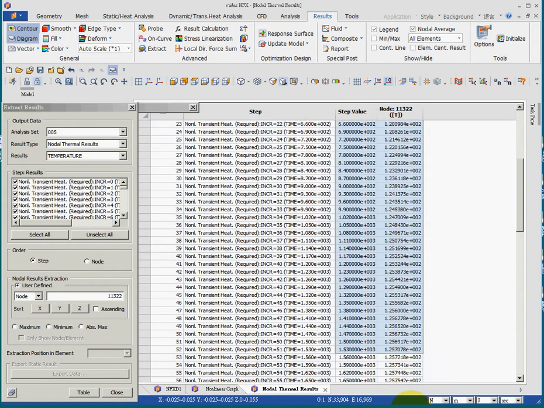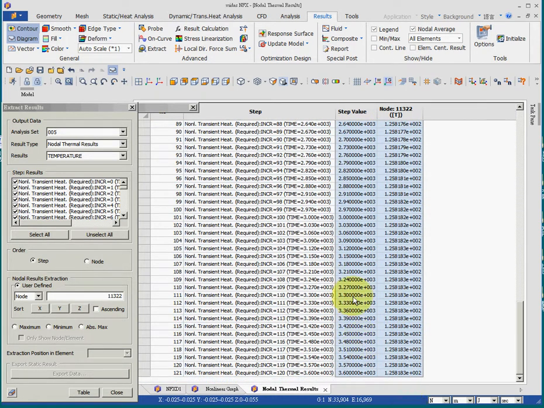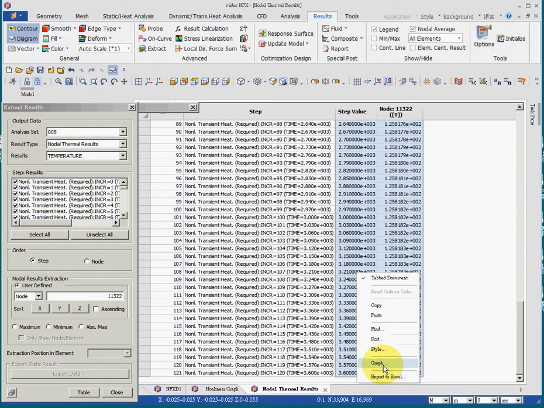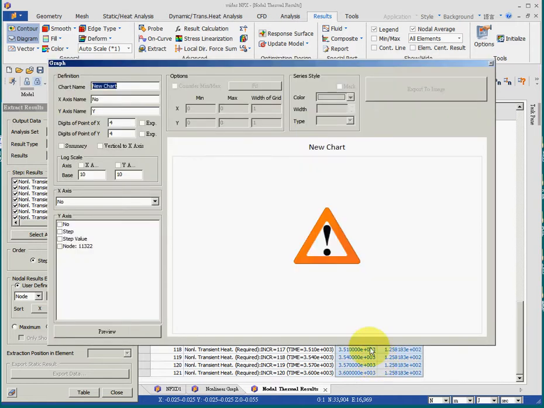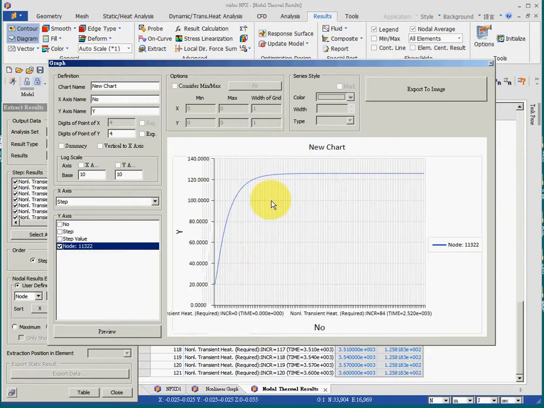Now I'll mark all the data and let it construct a graph. I'll choose the x-axis to be the number of steps and the y-axis to be the temperature. So this will be the result for the temperature at the top surface, the node point that I chose.